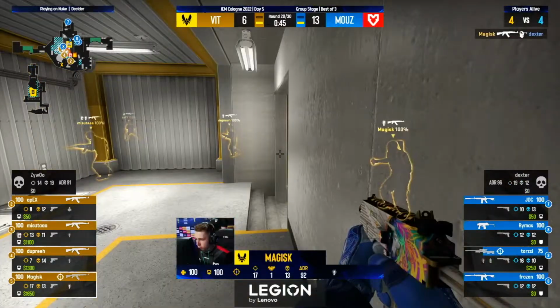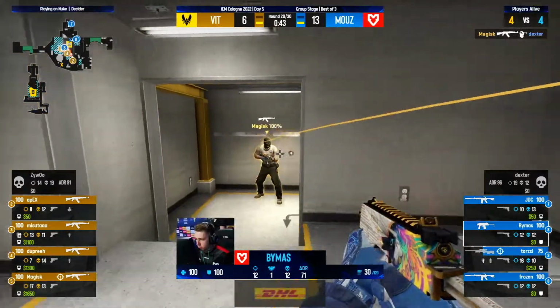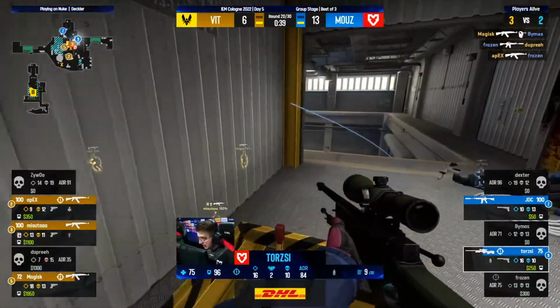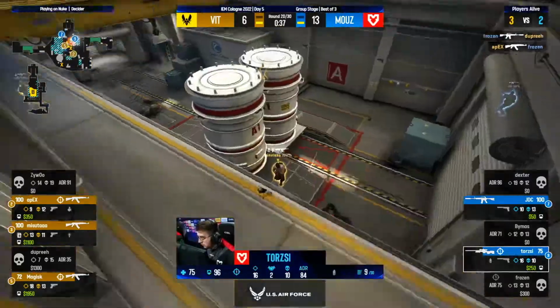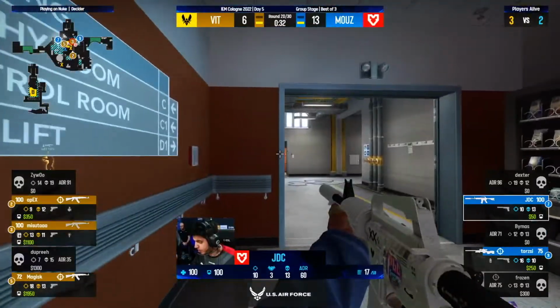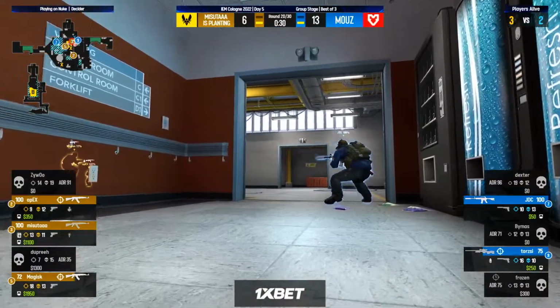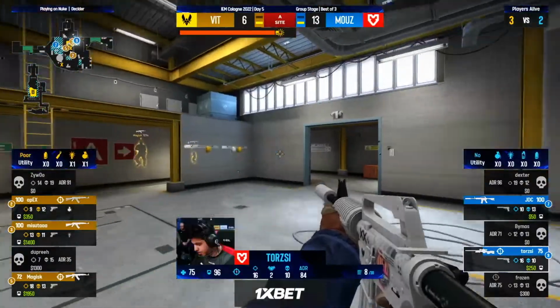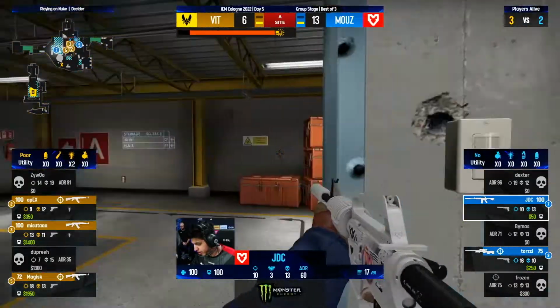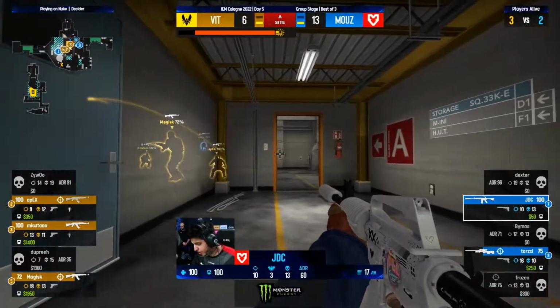Major takes the site player away. That's an insane peek out from Majisk, and he gets a second kill too. Bimas is out of there. Frozen tries his best from heaven, but it isn't enough yet. Mouse looking for the peek over. It is Torzi who went for the attempt, but the shot will not land. Vitality stay ahead. And now with the bomb going down, start to increase their chances of closing out a seventh.